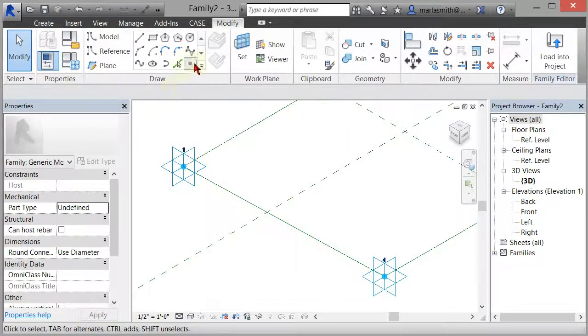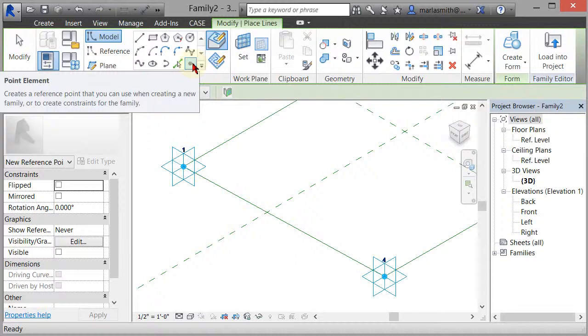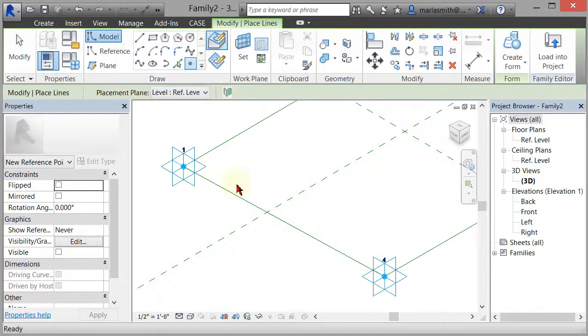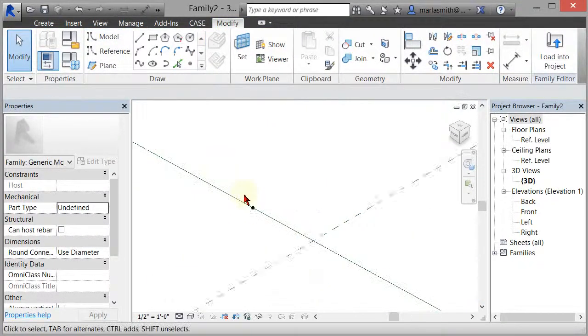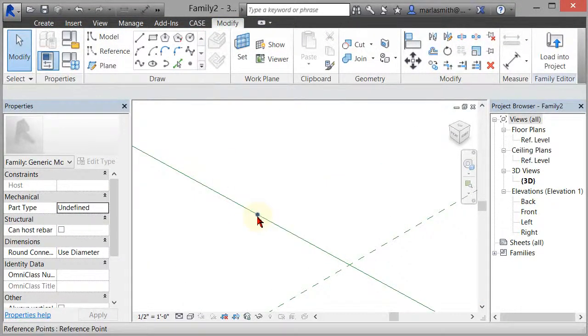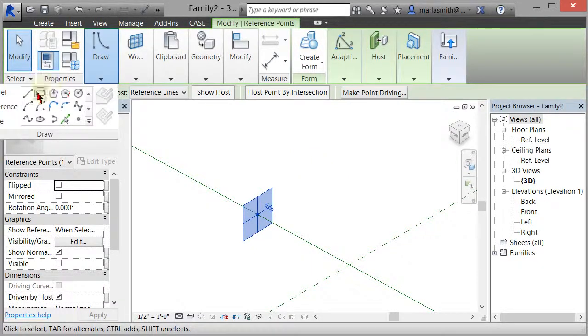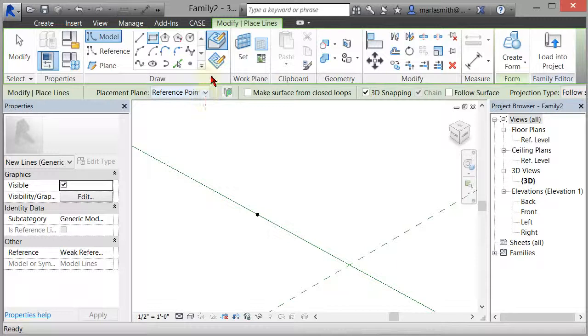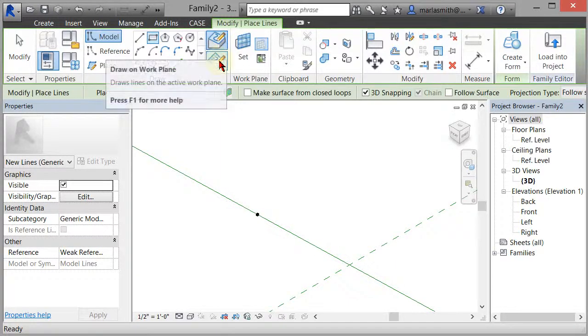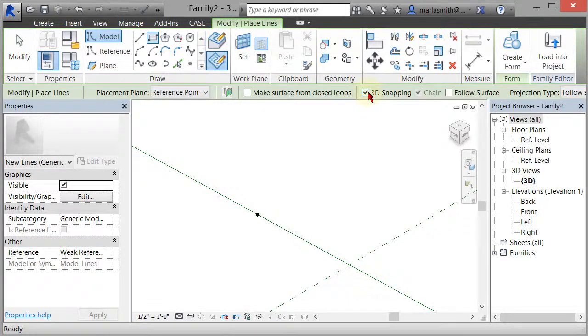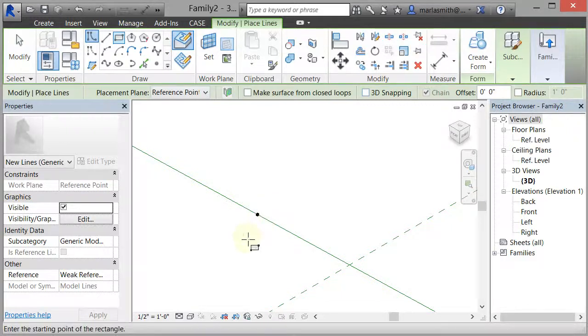So I'm going to go ahead now and go to Point. I'm going to make sure that Draw on Face is selected, and I'm going to host that point on that line right there. By left clicking, go into Modify, I can zoom in on that point, and by picking it I can set it as my current work plane. I can go to Draw, Rectangle, and I'm going to go to Draw on Work Plane, and I'm going to turn off 3D Snapping. So it's going to host on this work plane of that point.